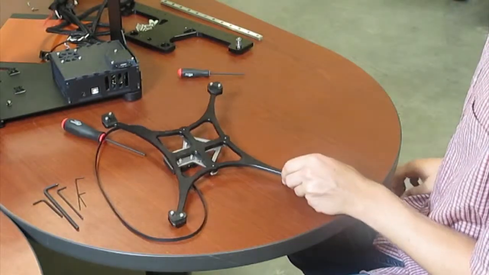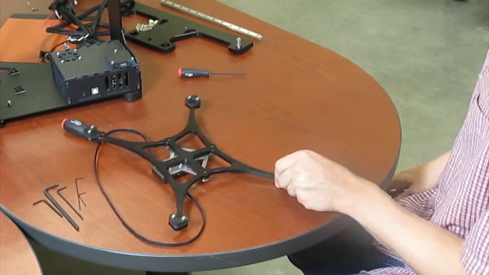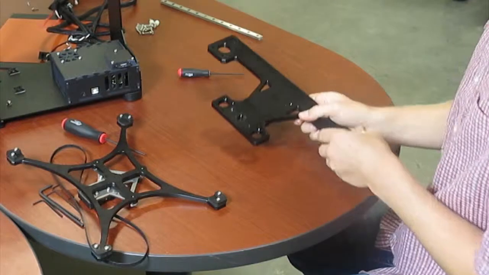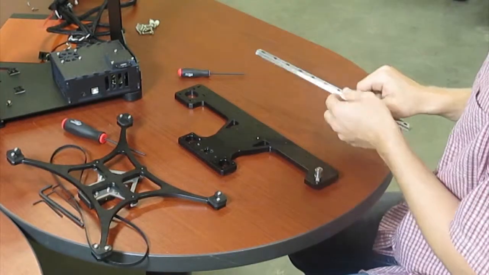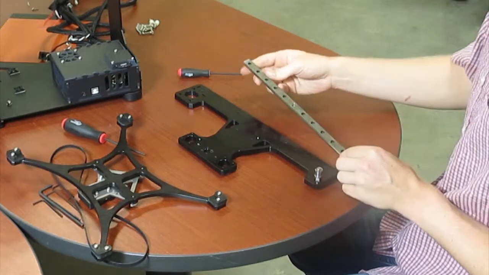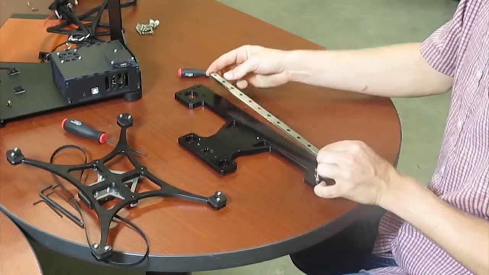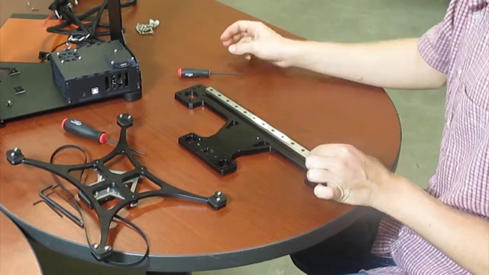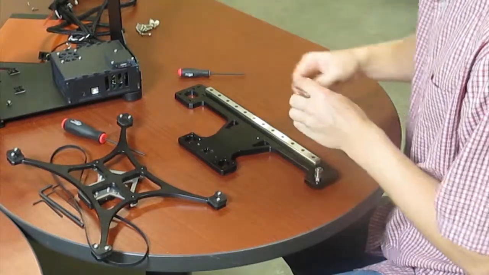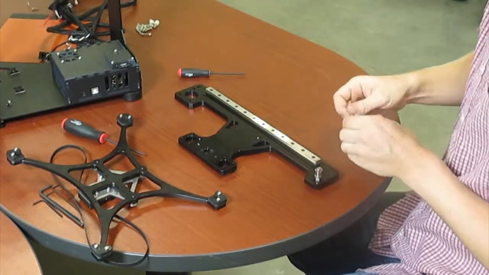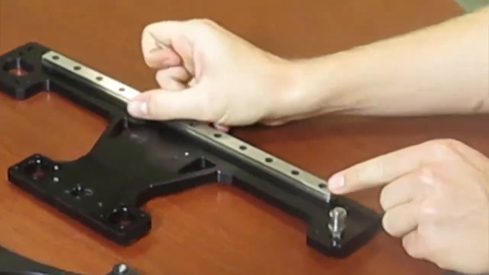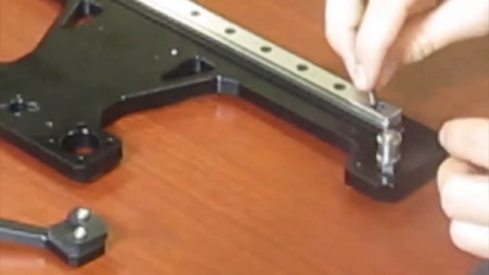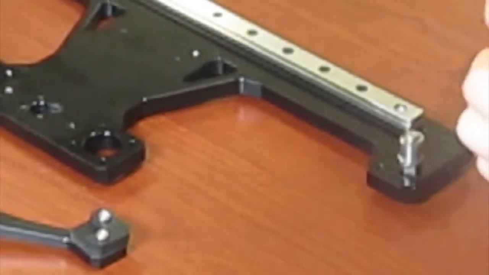Now that you've got the corners attached, we're ready to move on to the next part. The next part is mounting the linear rail onto the Z platform. The linear rail is the 295 millimeter linear rail with 12 holes for M3 by 16 bolts. You're going to take the bolts and making sure that you leave one hole on either side of this linear rail.